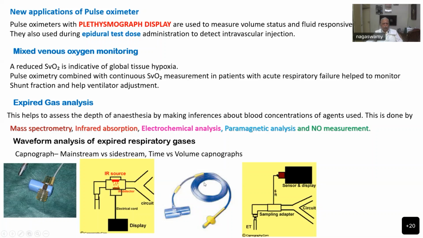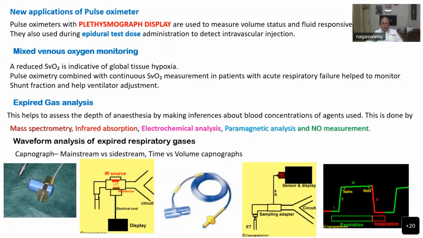And in the Viva, you may be commonly asked what is the length of this tube, what should be the diameter, how many ml of expired air will be drawn for sampling. All these questions you have to answer in the Viva examination. And this is how the display comes.